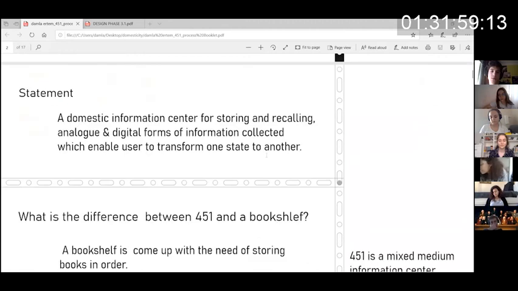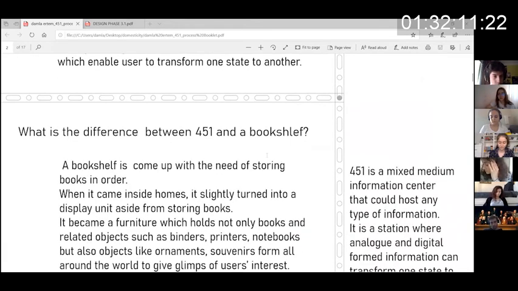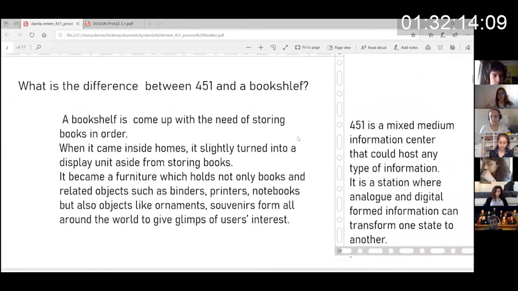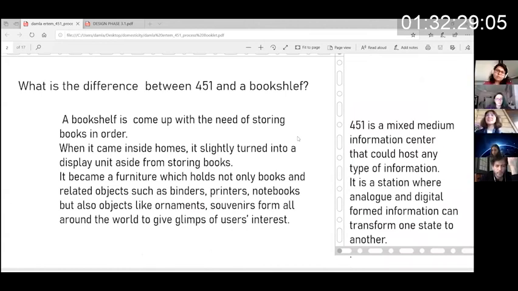My statement is a domestic information center for storing and recalling analog and digital forms of collected information, which enables the user to transform one state to another. Usually bookshelves first came up to archive and categorize books. Then when it comes inside homes and is personalized by the user, it turns into a display unit, a sort of exhibition center.